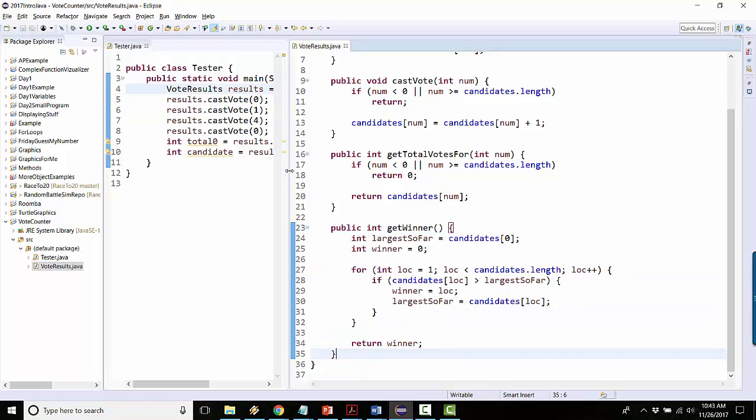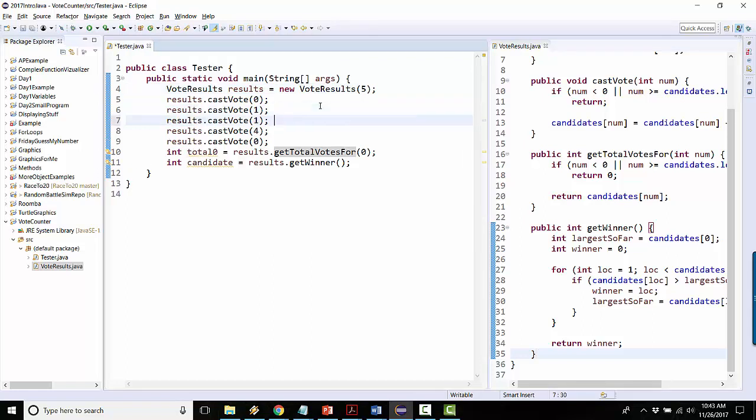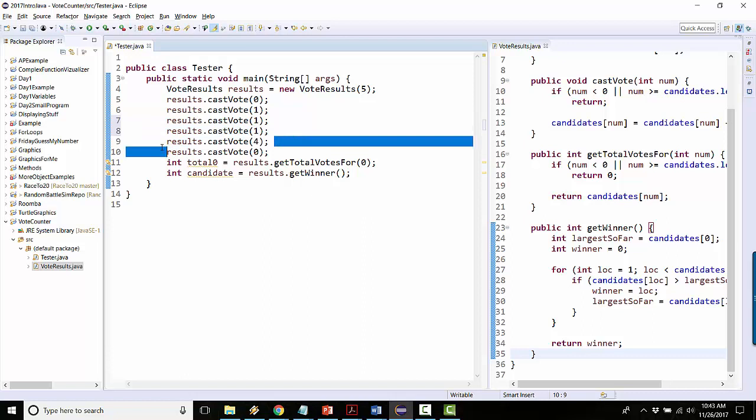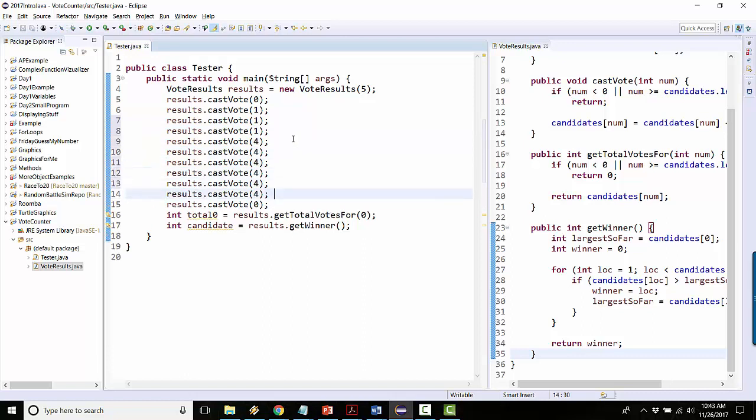Oh, I guess let's test it. So let's cast votes for 1 a couple of times. Let's cast a whole bunch of votes for candidate 4. All right, great. So now I'll run it. Oh, and I'm not printing anything out yet. So actually, System.out.println, candidate 0 got, and then we'll see how many candidate 0 got.